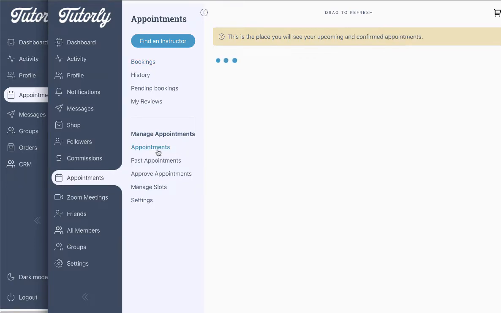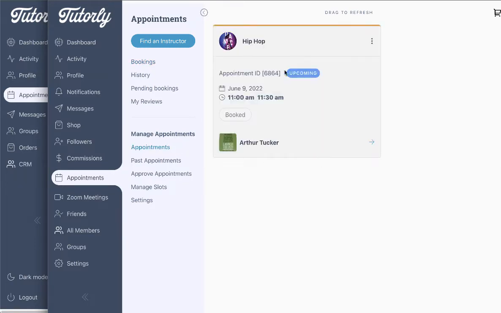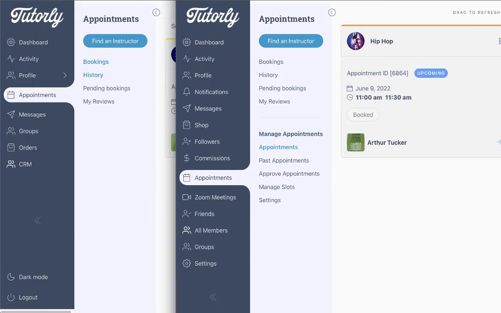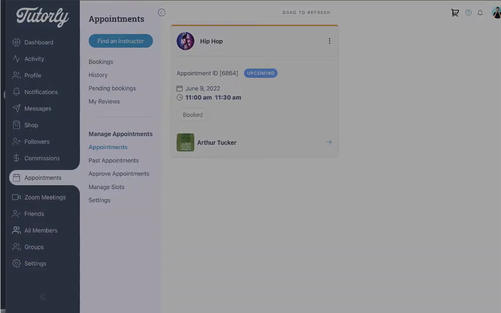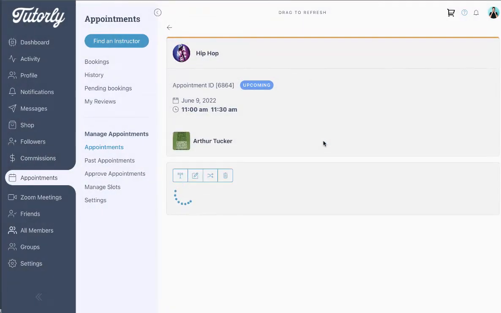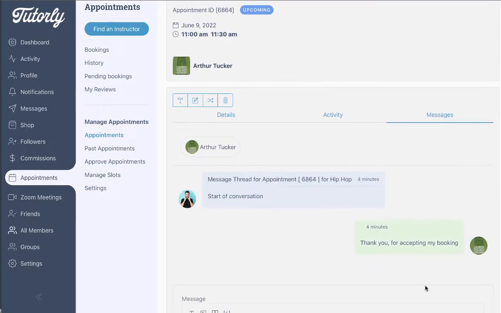So if we go to the appointment section, it will show that following appointments are coming up for this particular user, and this is the meeting which has been created and will automatically show up in the Zoom meetings section, and the activity which is being tracked, and the messaging that is happening already.